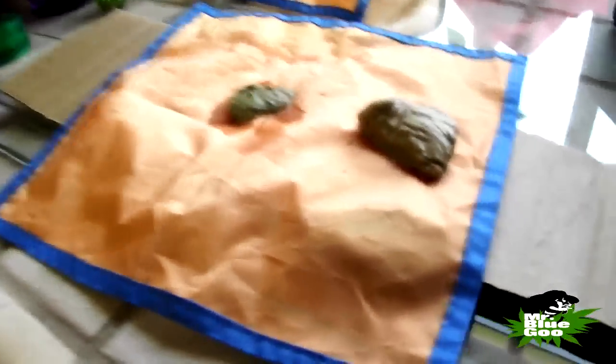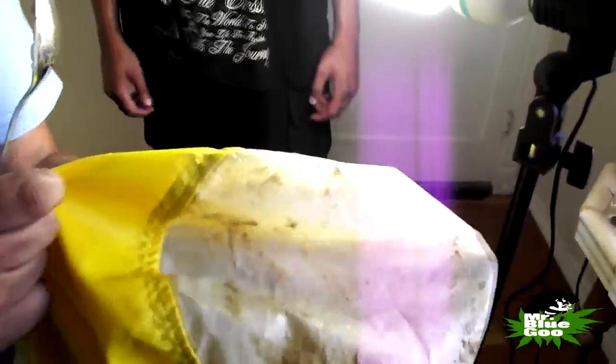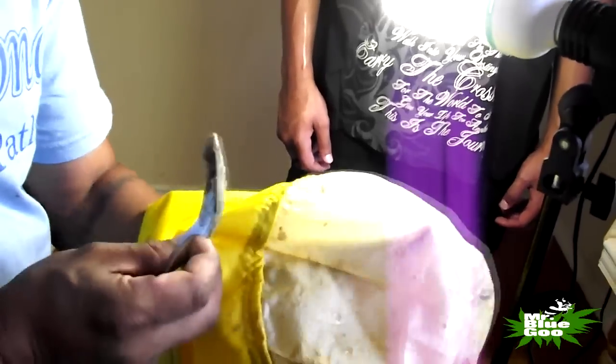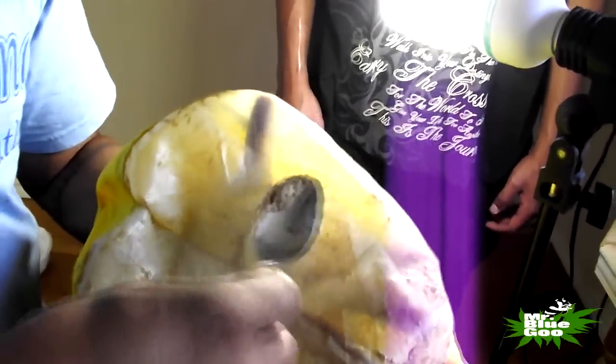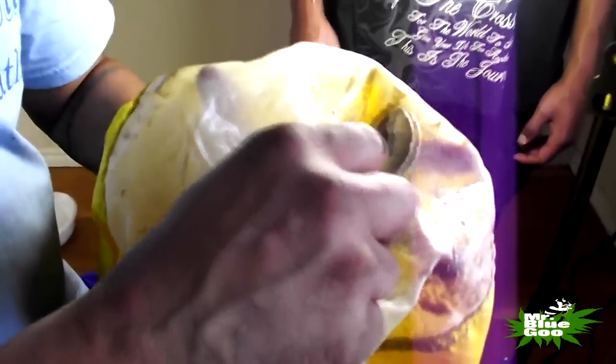Wow, that's a big old lump. And then we're gonna scrape the bag. Get as much of this goodness off of there as we can. Because look at this, there's still a lot left on here. You drained this for a good long time, so it's gonna dry a lot faster. Now, I like to go about 12 to 18 hours, sometimes 24 hours, and let this dry out really good, if possible.